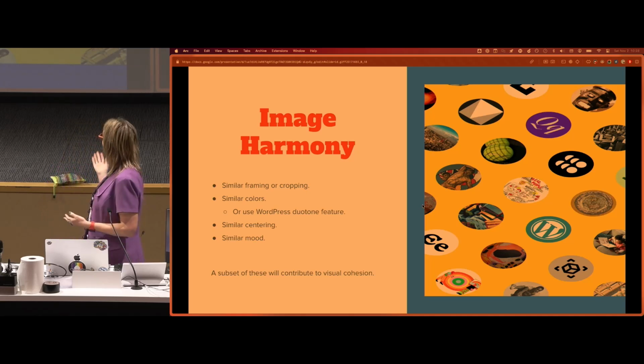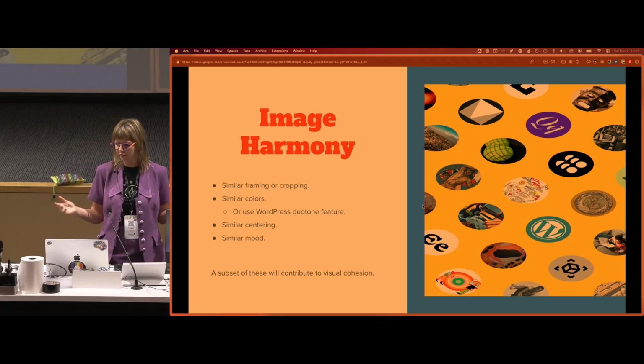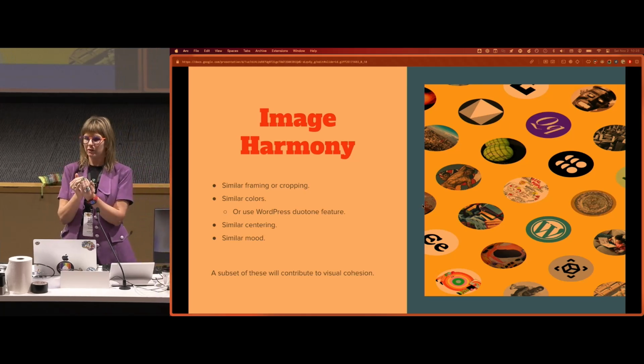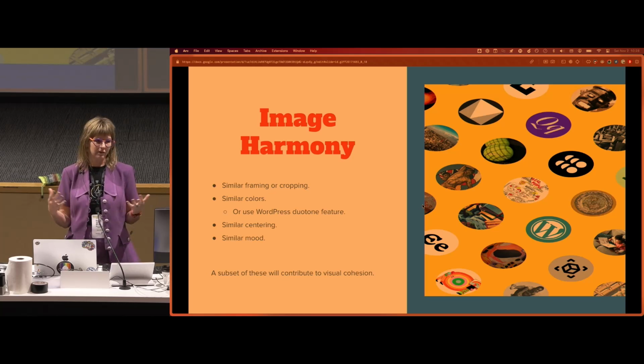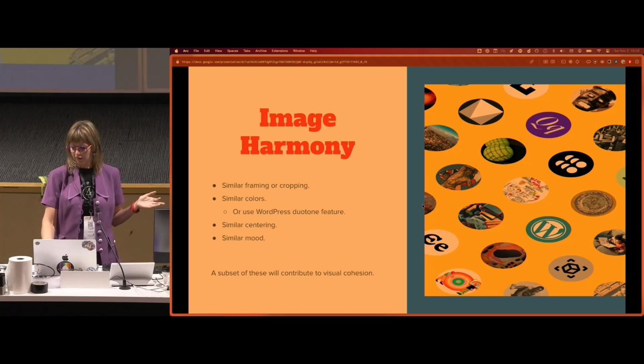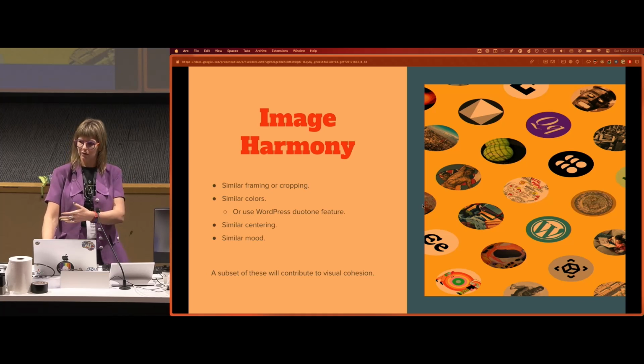But this image right here is very cool, right? None of these images have anything to do with each other. There's purple, there's a tennis ball, there's a cityscape, but what makes it look good is the repetition and the rhythm and the cropping of the little circles. So you get design cohesion and harmony. So this is one way you can take a lot of disparate images and make them look good. And this could work for a product site or your own, or when I was going through this talk, I had a hair salon. If I was building a website for a hair salon, and maybe you have different people's hair colors, different products, you could set up something like that.